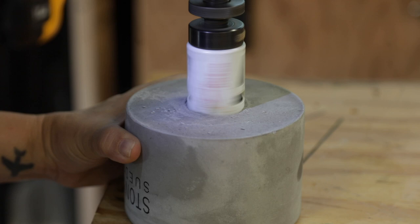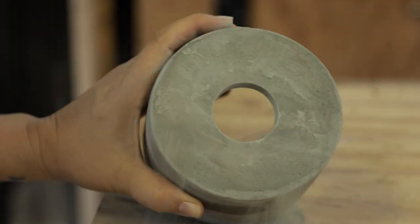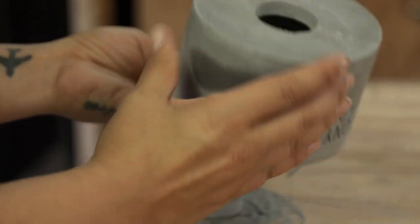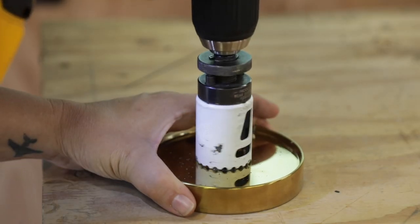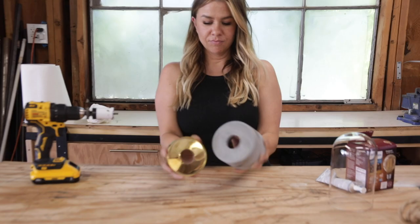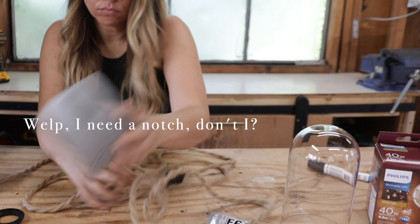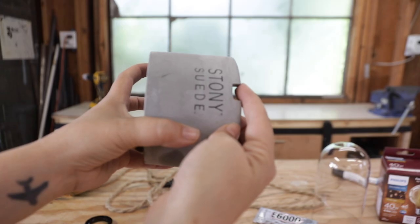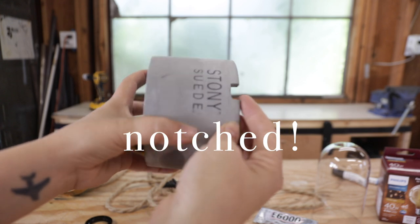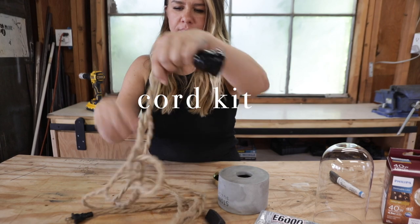I started by drilling out the center with an inch-and-a-half hole saw and carefully made a hole for the light fixture to sit inside. I also cut out the same size hole in the metal base that comes with the dome — that part was a bit trickier than the hole in the candle container. I also realized I'd need a small notch cut out for the cord to feed through — I accidentally didn't film this part, but I just used an angle grinder to make a little notch. Super easy.